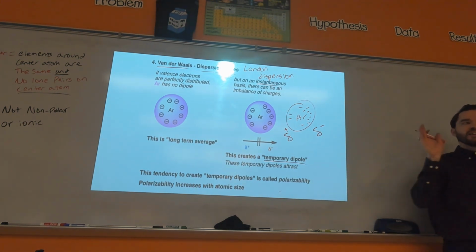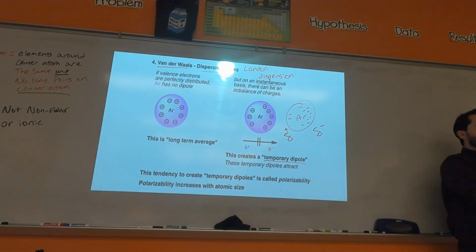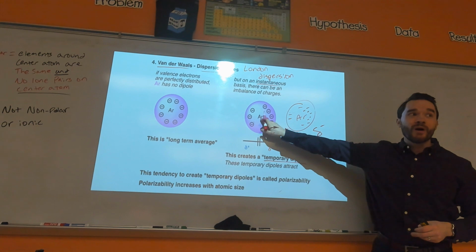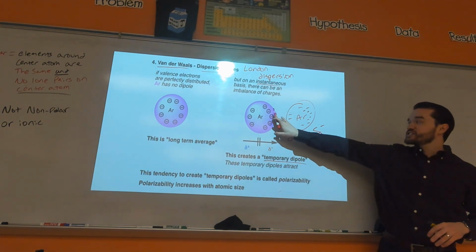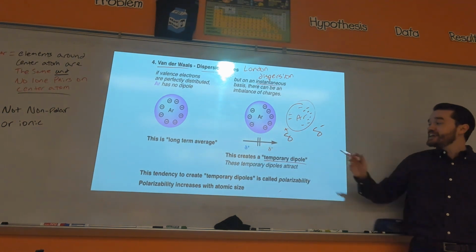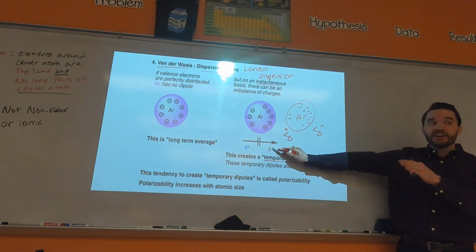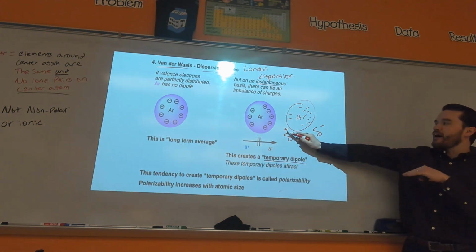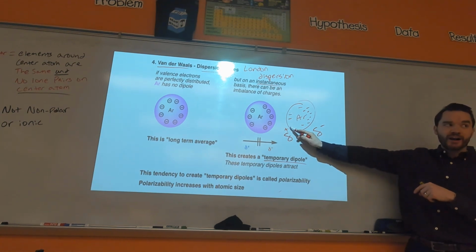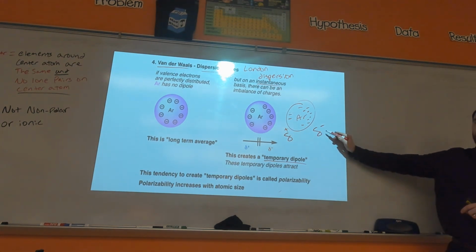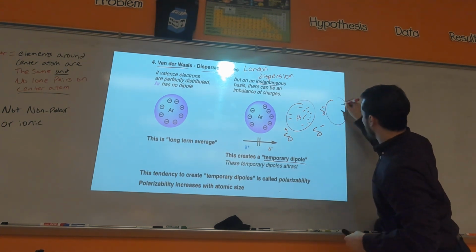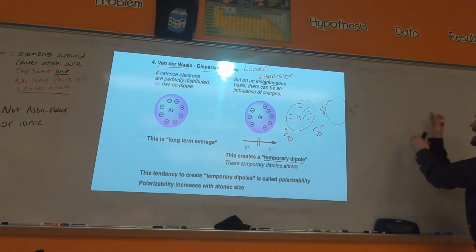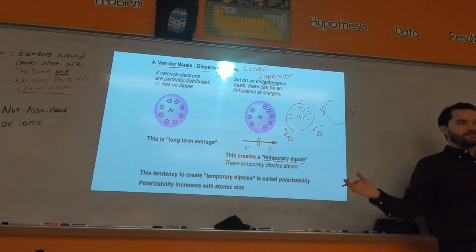Really try to get it, it's understandable. Think of the wave, right? I do this and then you do it because you see me do it. This one starts the wave. This molecule, by chance, gets a temporary dipole. The electrons favor here over here, just by chance. Because there's a negative here, that then is going to create a positive on the neighboring argon atom, which gives this one a partial negative. And then if you have the entire sample, the next atom will get a partial positive and a partial negative, and that keeps going throughout the entire sample.